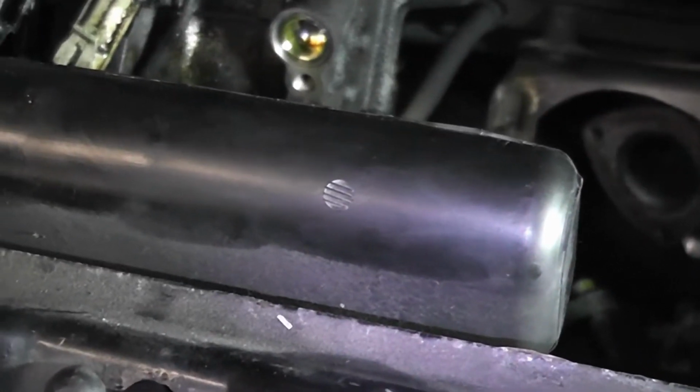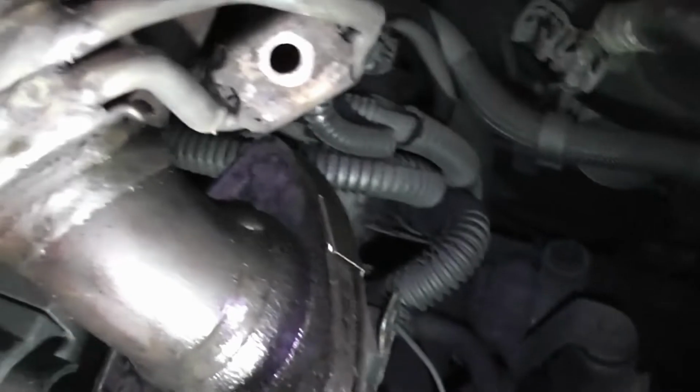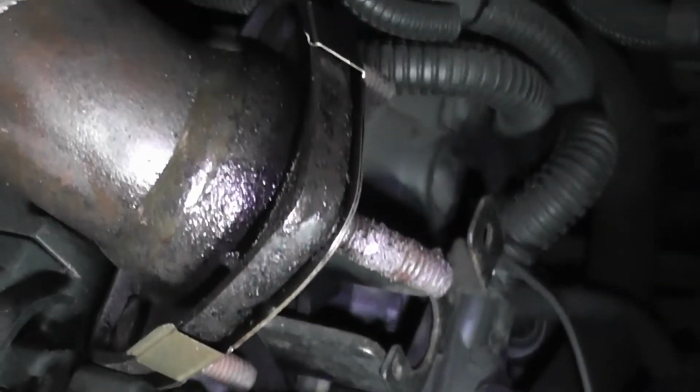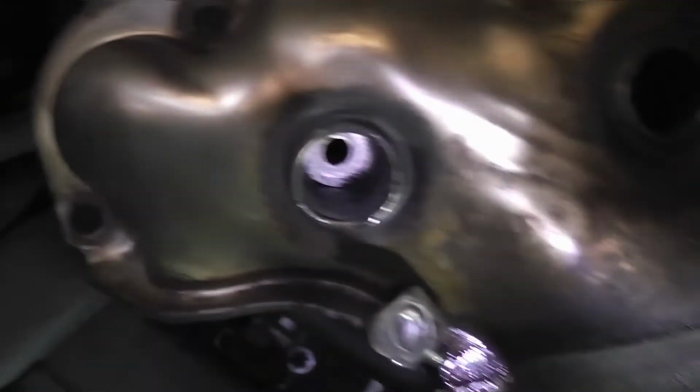But I was thinking about removing this plastic bit, but it stayed in place and I managed to remove it without taking that off. So this is where you have the 2 E11s. These are 12mm, 3 nuts. That's the hole, that's the second one, third one, and then you've got them all round. So that's the bolt pattern, or stud pattern. This is the bracket for the dipstick as well.